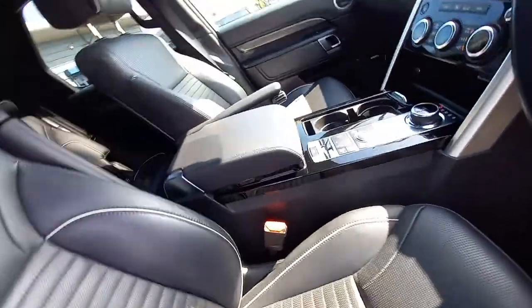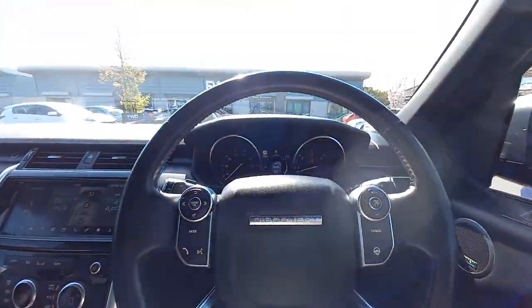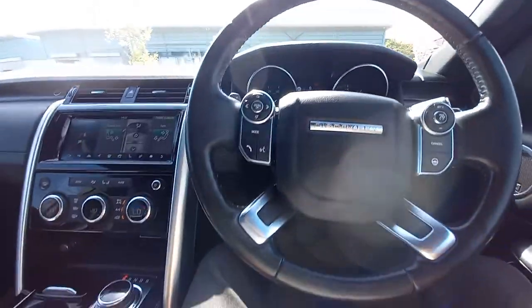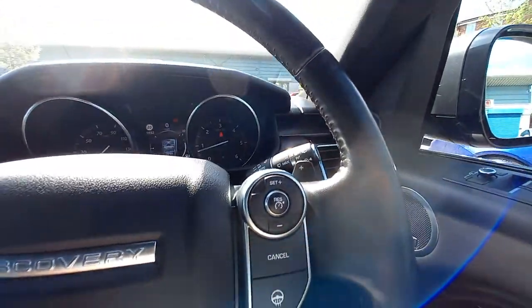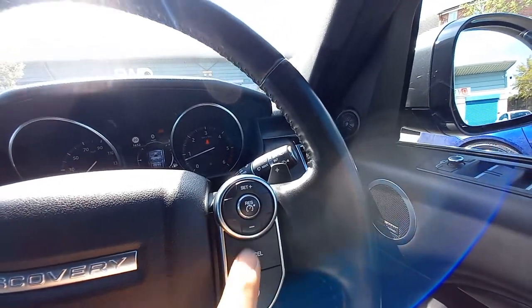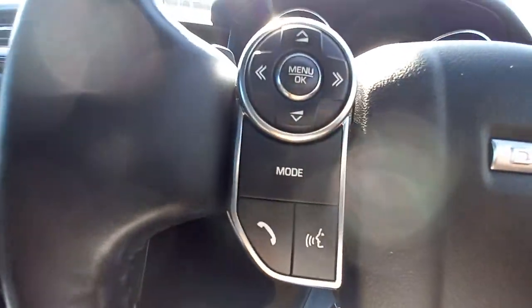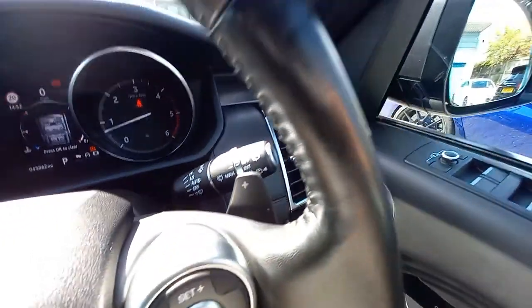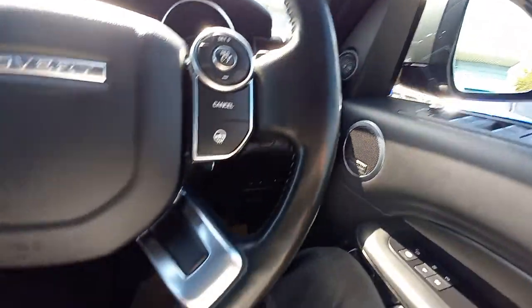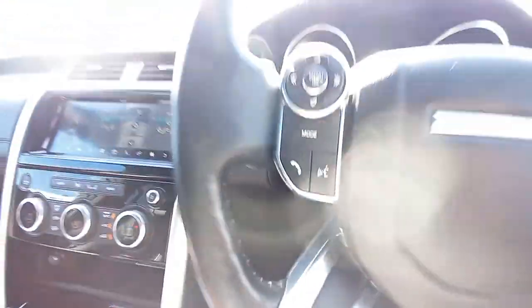Right, so let me get in this vehicle. So we're back in here. Let's look inside here. Everything is good, how it should be. We've got the heated steering wheel. We've got the adaptive cruise control as well. Your voice command, the Bluetooth, etc. All the switches are there, the menus and modes. You've got your paddle shifters on the steering wheel. You've got this lovely leather stitch steering wheel with the stitching down here, you can see.